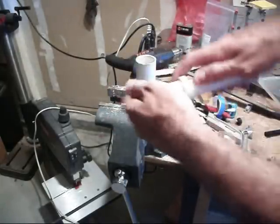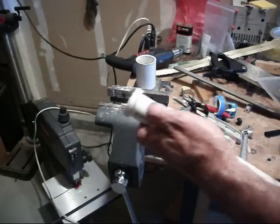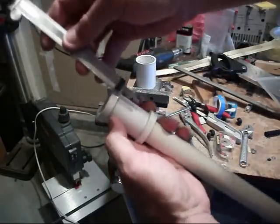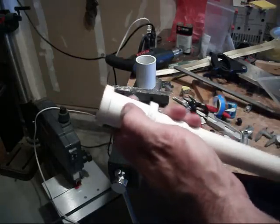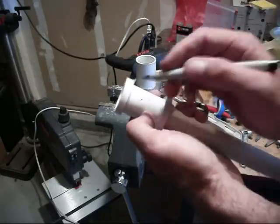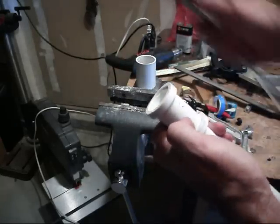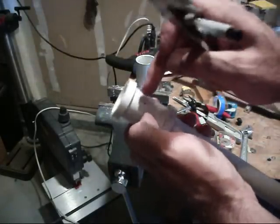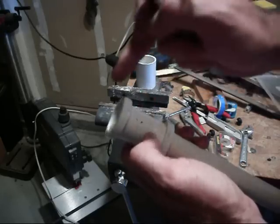Before you glue everything together, put some glue on and glue in one tube only, about halfway into the middle. Once you've done that, get a pair of calipers and measure how far the end of that tube is inside there. Then come to the outside and put a mark so you know from the outside right where that tube ends. Measure the thickness of the plate, because the plate is going to sit on top of that, and put another mark to one side of the plate — you want to know where the edge of the plate is on that side. Glue this tube in first so it doesn't move after you've made the marks, because we're going to drill holes into this coupling, and you want those holes to be on one side of the plate, not through the center of the plate.